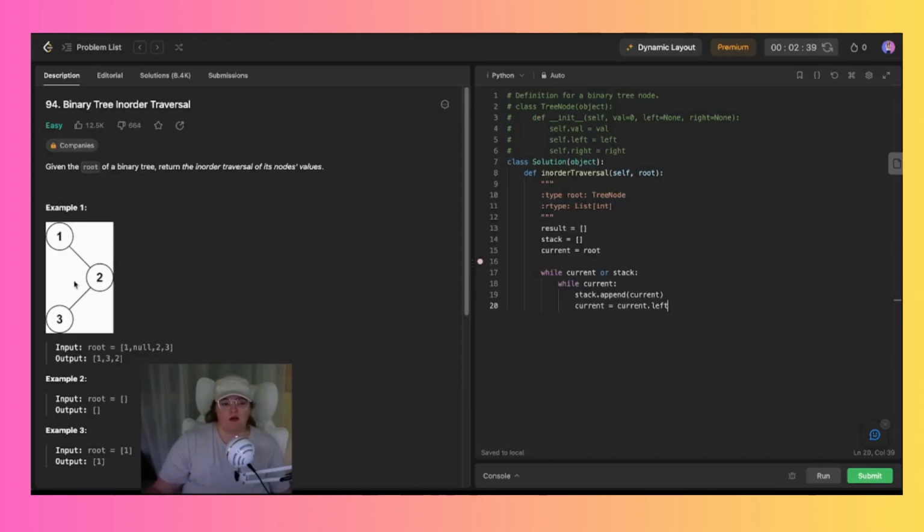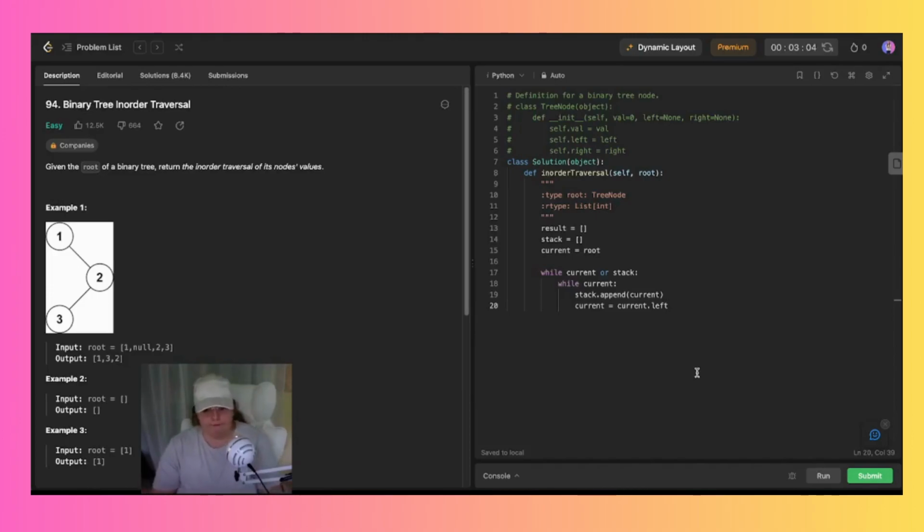So I know from here we also need to move to the right subtree. But once we reach the leftmost, we need to do what? Pop from the stack? Maybe? Yeah, if we pop the last node from the stack, then we can go move to the right subtree.